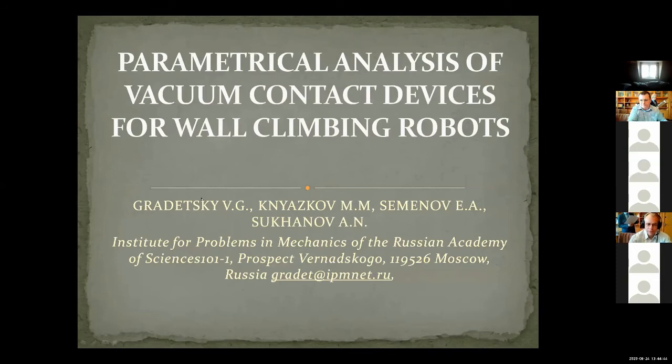Hello, dear colleagues. My name is Maxim Knyazkov, and I work in the Institute for Problems in Mechanics of the Russian Academy of Sciences. I am glad to present a paper, Parametrical Analysis of Vacuum Contact Devices for Wall Climbing Robots. Underwater wall climbing robots are intended for motion along vertical and slope surfaces in extreme underwater conditions, and they use special vacuum contact devices to ensure reliable contact between the robot corps and the surfaces.